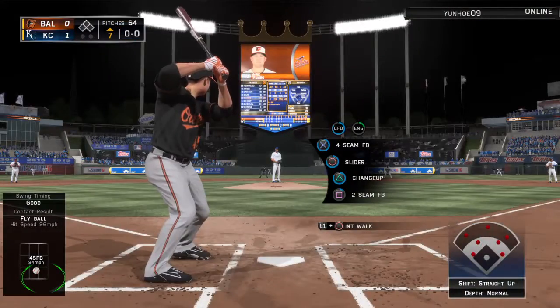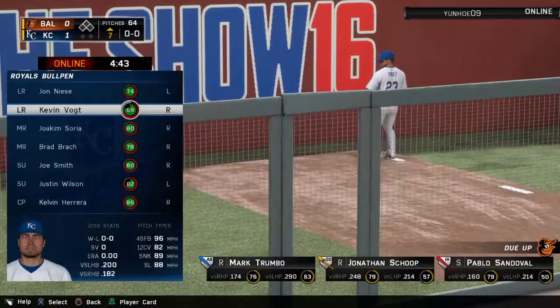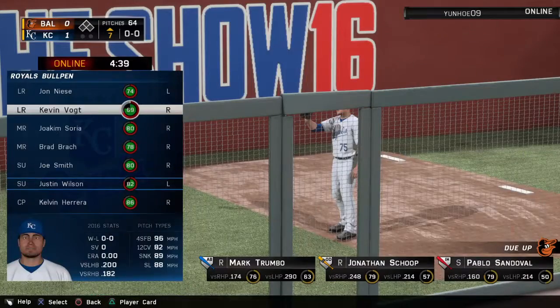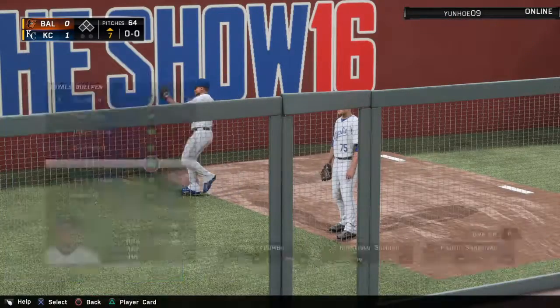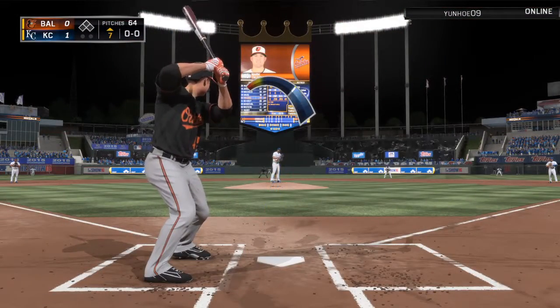Mark Trumbo will stand in here to start the 7th in a game that's been sailing along to this point. Yeah, good thing we don't get paid by the hour, man. This game has flown by. Yeah, we see a lefty and a right-hander start to loosen up in the bullpen.